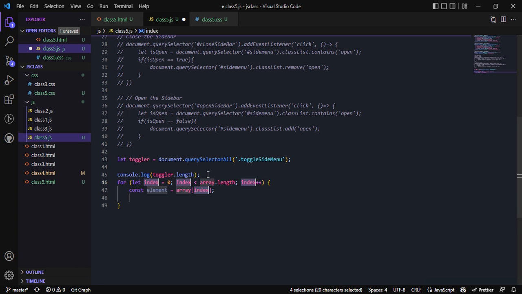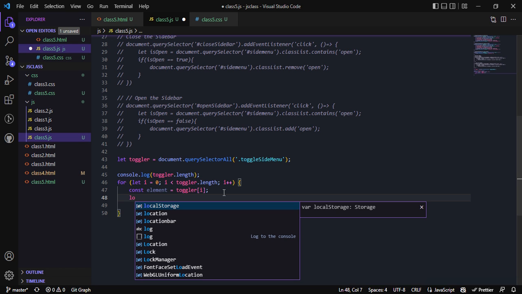Now let i is equal to 0, then i is less than toggler dot length, then i plus plus. Now for each loop, each item is now an element.